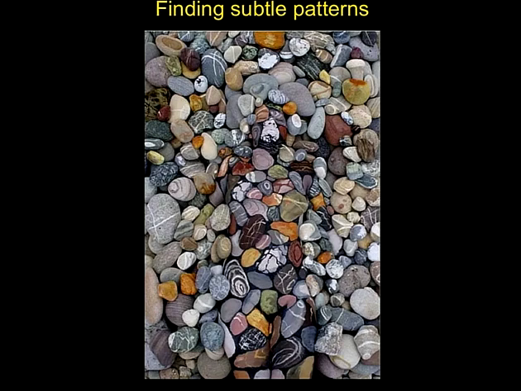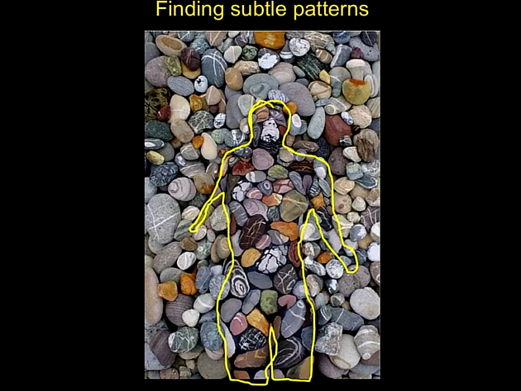How many people see something besides rocks in this picture? Anybody? No? How about if I do that? So there's actually a person in there painted to look like rocks. The goal of these kinds of techniques is to find patterns in the data, and hopefully they're real patterns like this one, not just fitting random rocks around the data, but something that we hope is meaningful and useful.